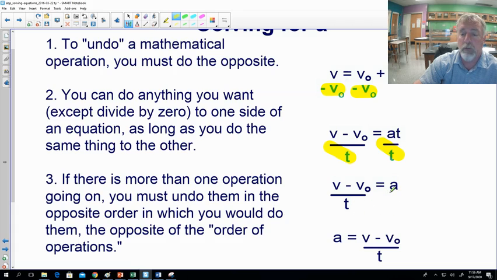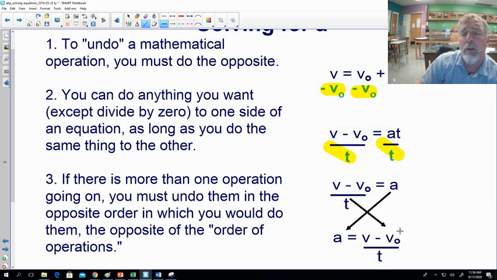And then Rule 4 says we just have to switch the equations, right? We're going to switch the left and the right, right? We just switch the sides for the terms.